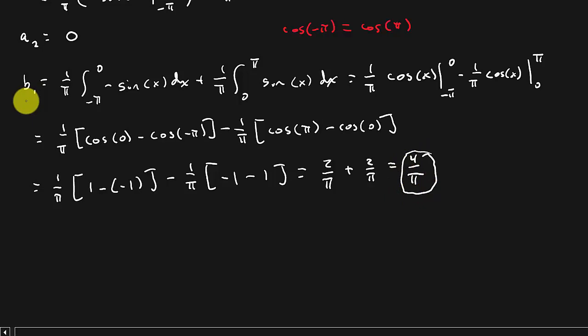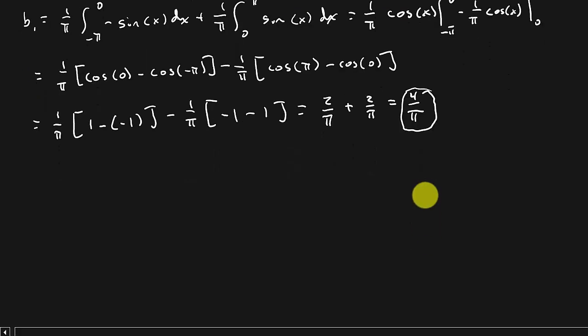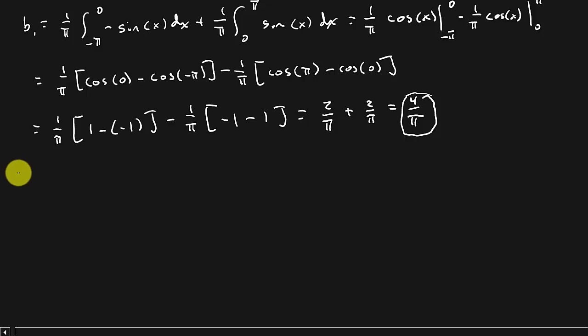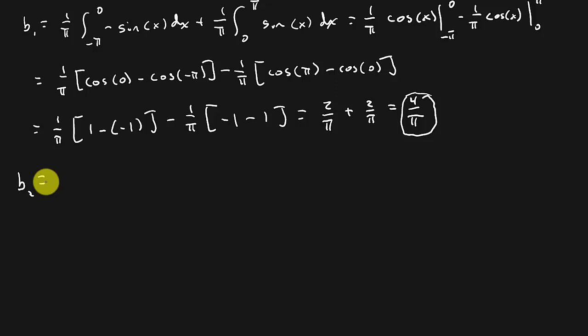Okay. So now we need to find B2 and B3. All right. So let's find B2. The way I'm working these right now, I'm working them the long way. I think it's good to do this, and then we're going to do it where we don't have to do as much work. All right. So now let's find B2.